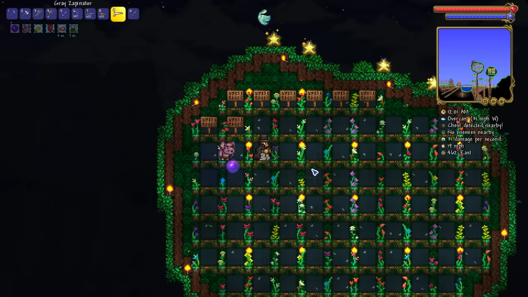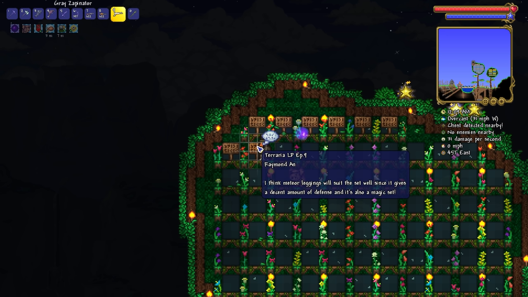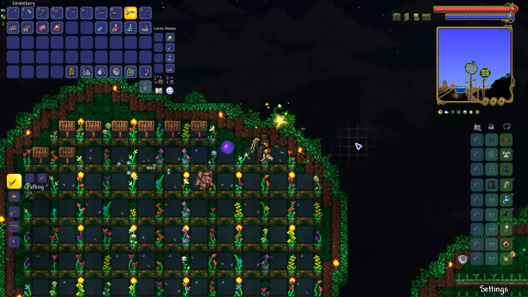Now, we're actually going to start off today with the comment of the video. Raymond Ann says, I think meteor leggings will suit the set well since it gives a decent amount of defense and also it's a magic set. You are absolutely correct with that one. Not only that, but it also gives a slight increase to the amount of magic damage we do.